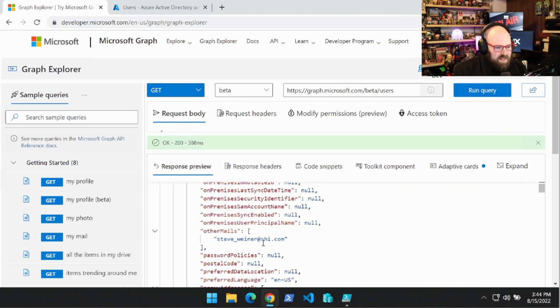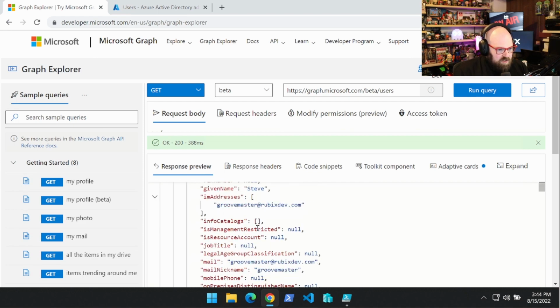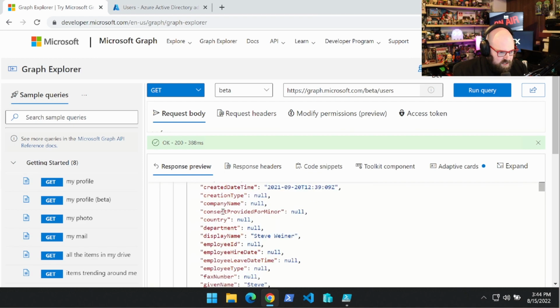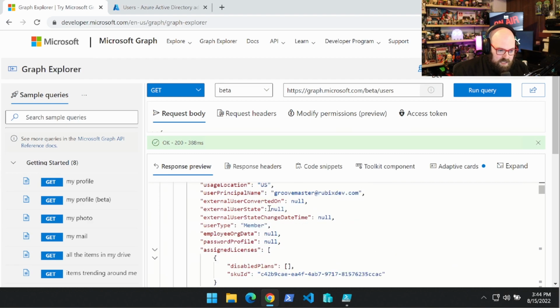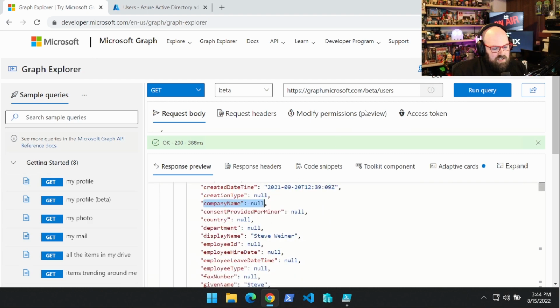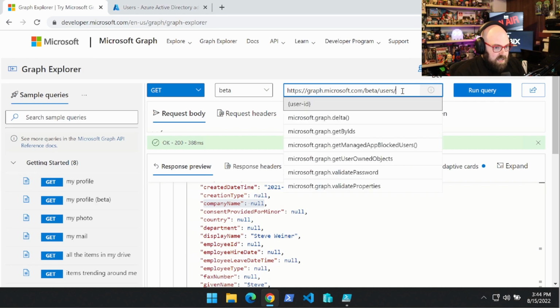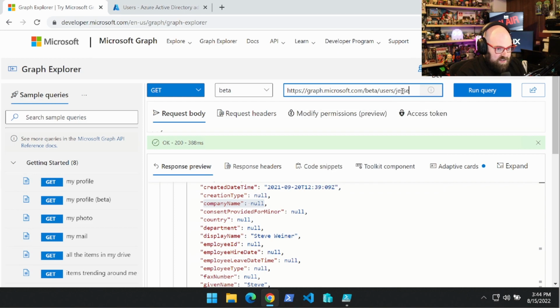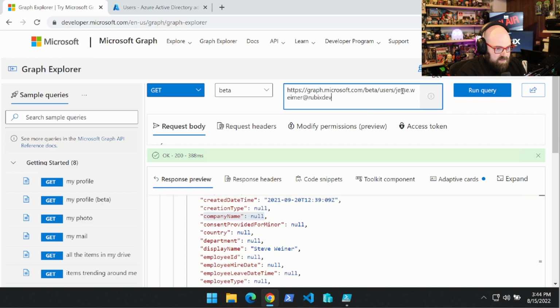So let's say you want to change something here. In this case, I'm just looking and see that company name is null. Now, I know that Jesse, I gave him a company name. So let's see if we can look for Jesse. First thing we're going to do is query for him. Awesome thing about the graph with users, not all of the graph is good like this, but I can slash Jesse, his whole name here, rubixdev.com.